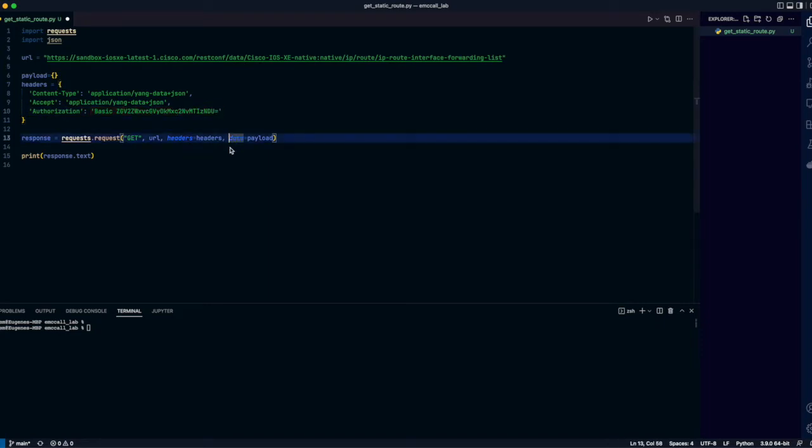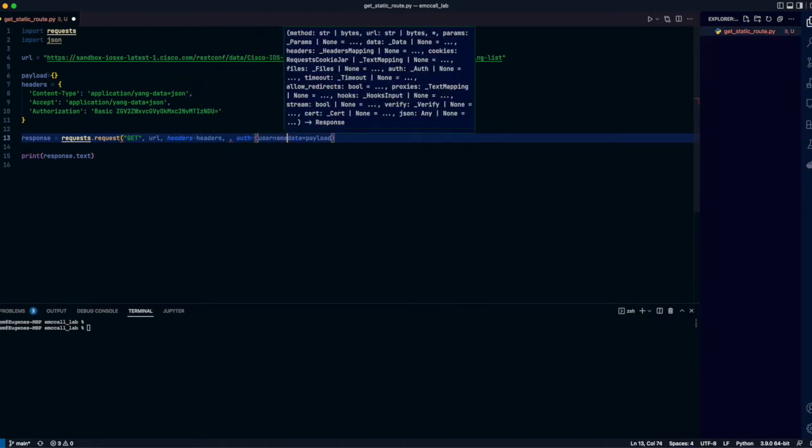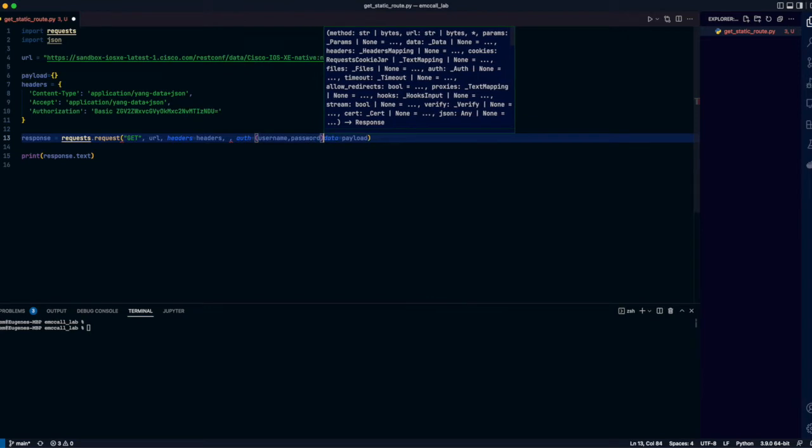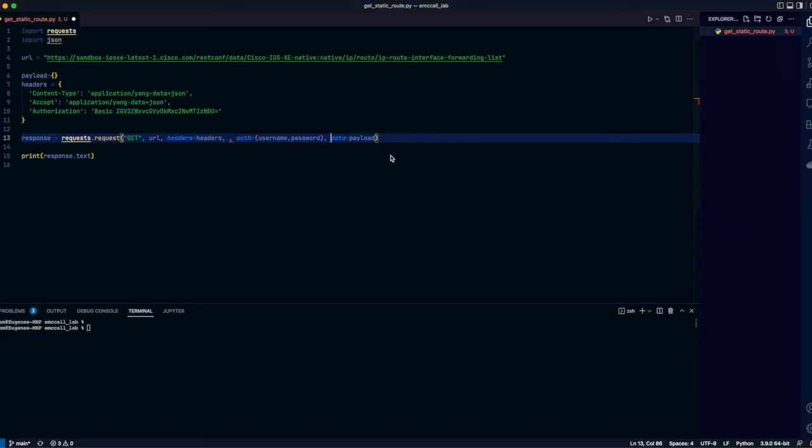Instead of having to come in here and add another auth equals username password, similar to how I said here, this gives us the ability to just ignore that and put it in our headers natively, utilizing our encoding.